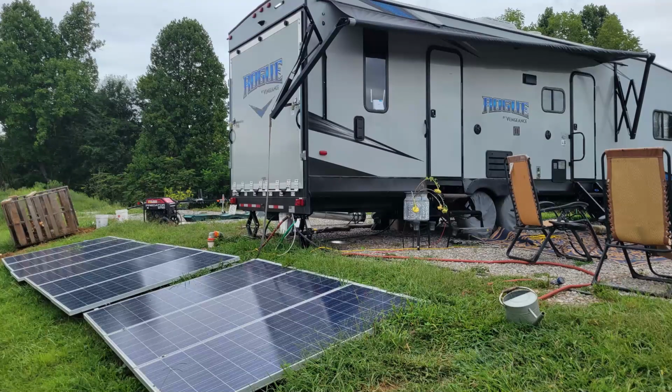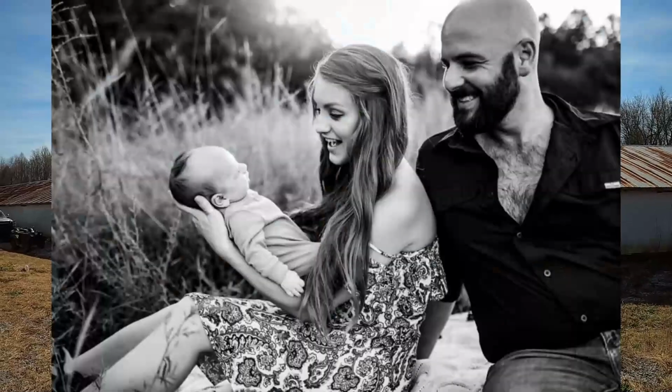And when we first moved into this property, we went ahead and put an RV pad in with 3 RV spots. I've already got the septic ran for it and the electric ran for one spot. We were living in an RV full time when we first moved out here. We had our first child in the RV, home birth, right here, where the RV was sitting. So that was quite the experience.